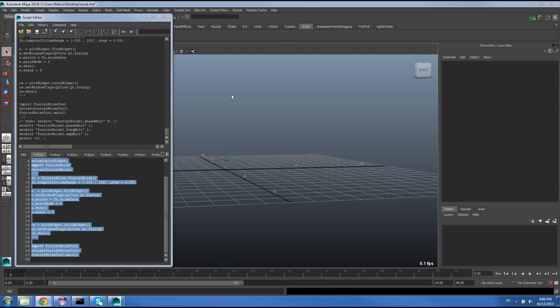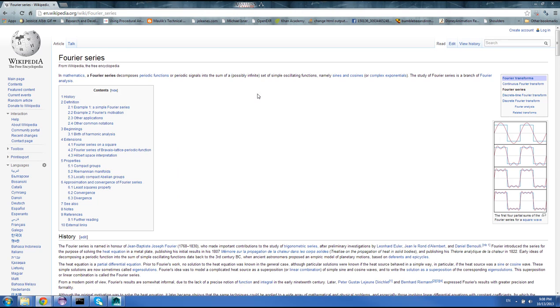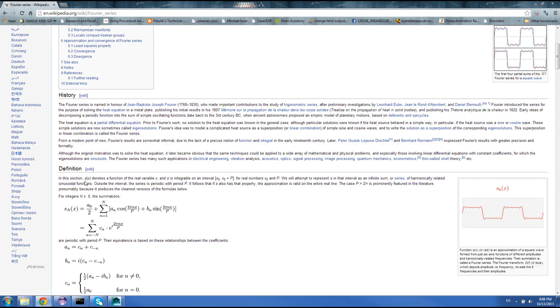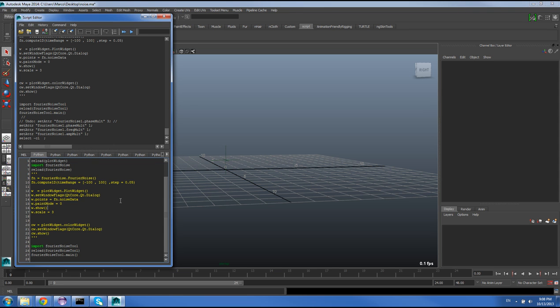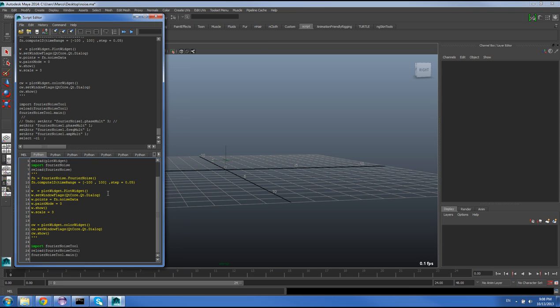Today I want to show you one of my latest tools, and this tool is about noise. Everything started when the other day my colleague Lars, who is by the way an amazing rigger, showed me this algorithm for generating noise. Here we go, that's the Wikipedia page, so you can go and check it. This algorithm is based on the Fourier series, and it's really fast to generate noise in this way. So I created a C++ node based on this algorithm, and then I created a tool to deal with that. Enough talk, let's see the tool.